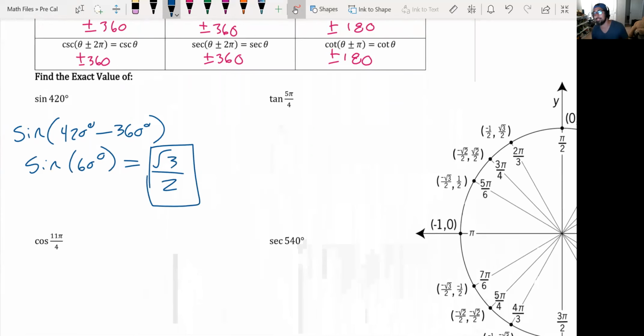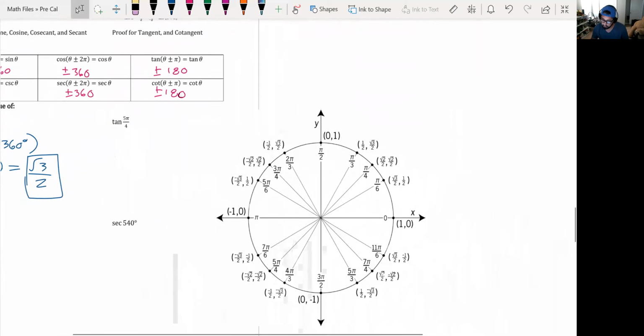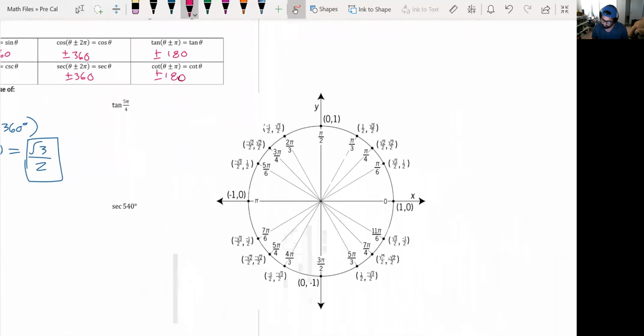Well, I hope so, right? Okay, next is the tangent of 5 pi over 4. Now, the tangent of 5 pi over 4 is within the unit circle. So we can be done already, but we can explore using periodic properties, saying, hey, if I subtract the pi, am I still going to be on the unit circle? So that's what we want to practice here. If I subtract the pi, where would I land? So let's try that out.